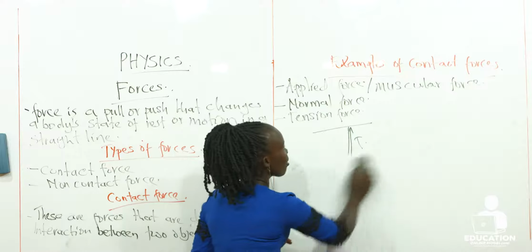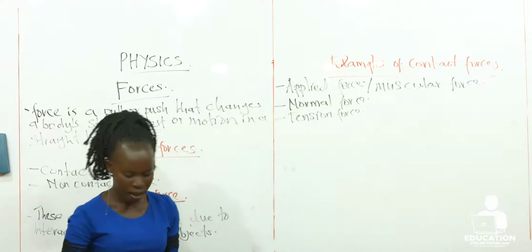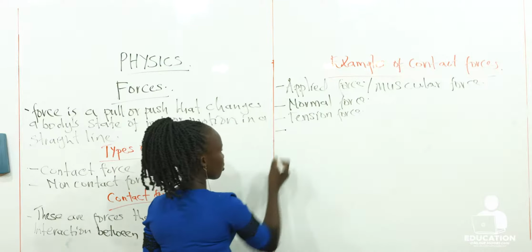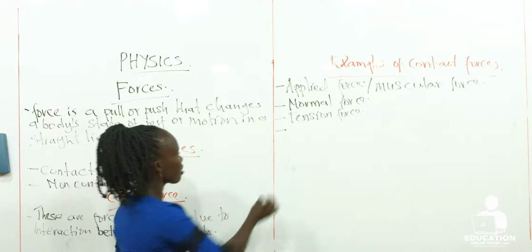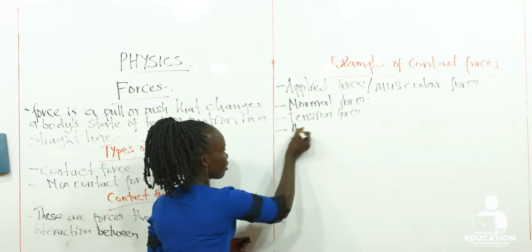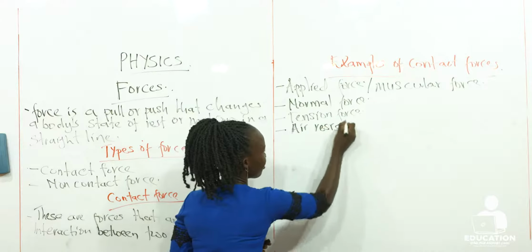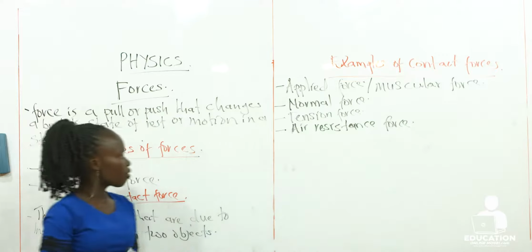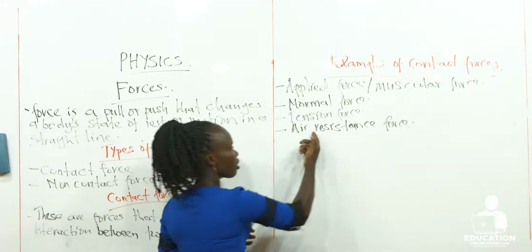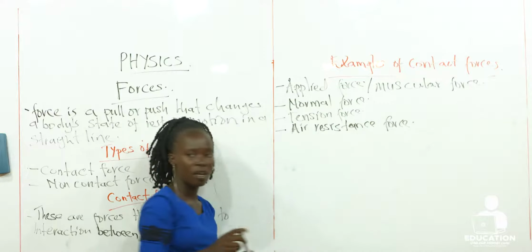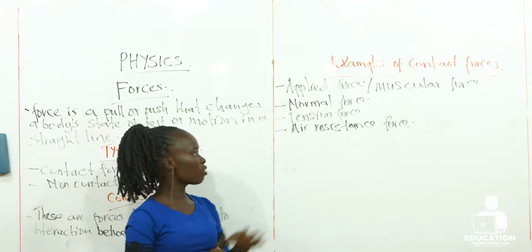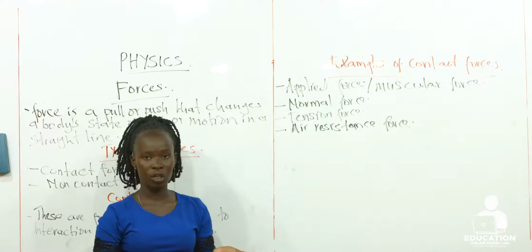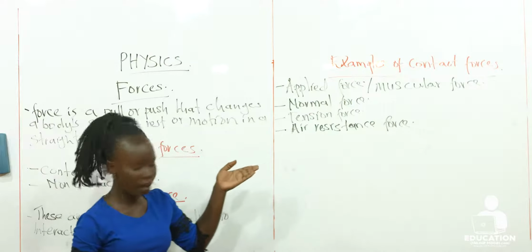So this takes us to another type of contact force that is known as the air resistance force. From the word resistance, if you know the meaning of resistance, it becomes very easy for you to define the air resistance force, because this term resistance means opposition, the opposition something will offer.